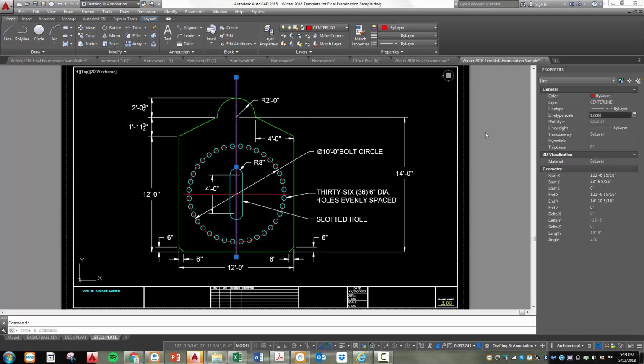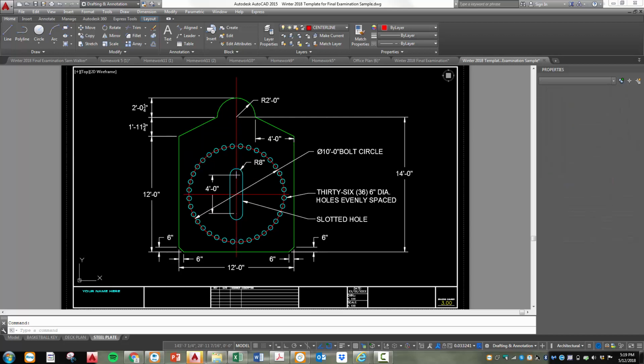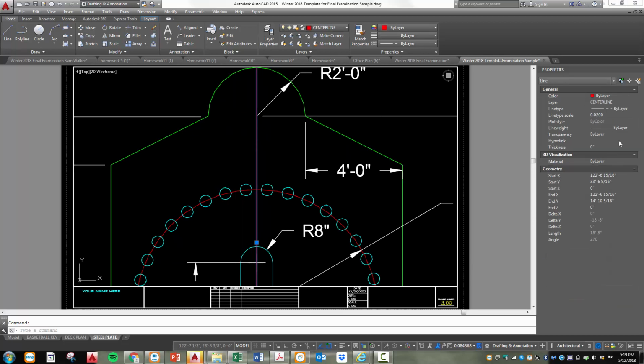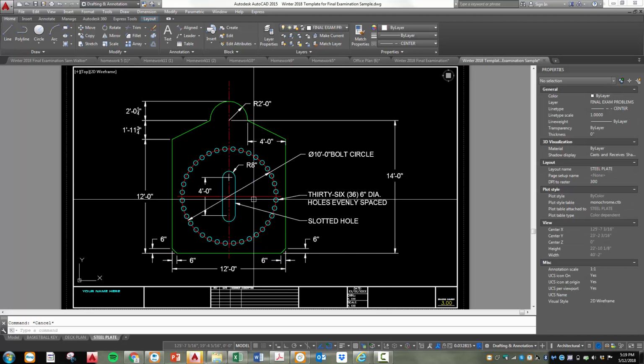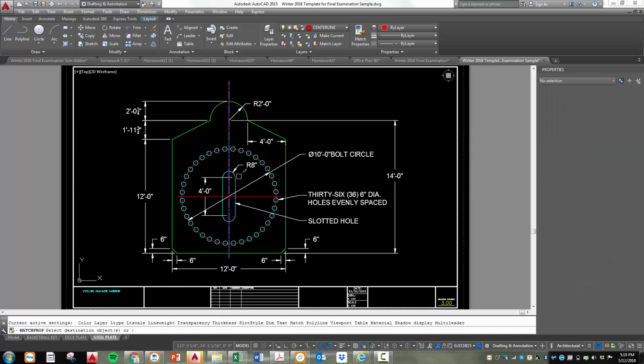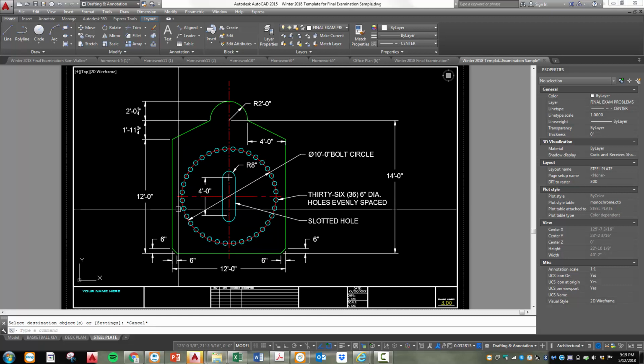Now you can either go really big or really small, and this really depends on what you need to try. If you go really small, or really big, there it is, really big works. So I just tried 12 and it worked. Use match properties, boom, got that one as well.